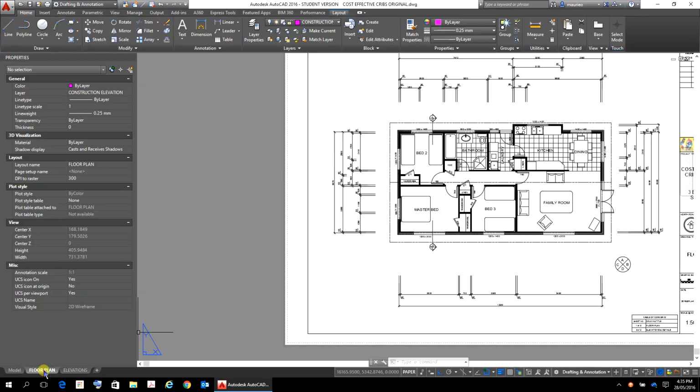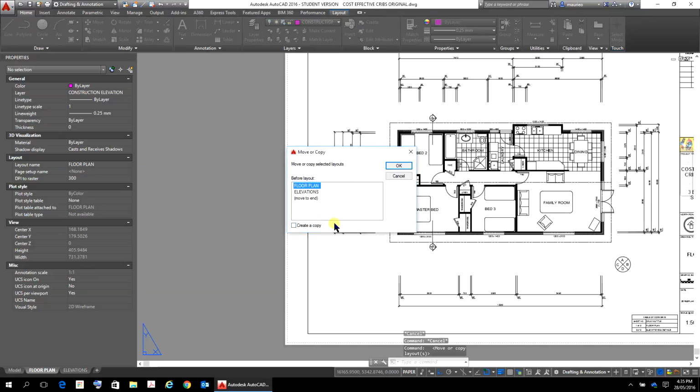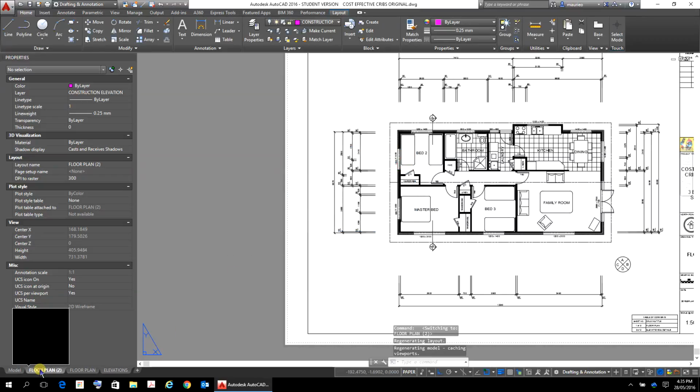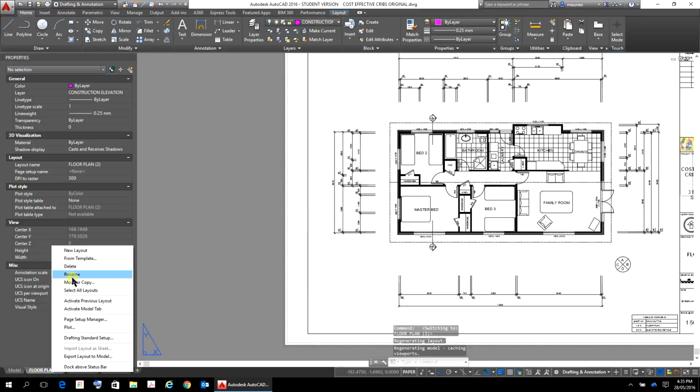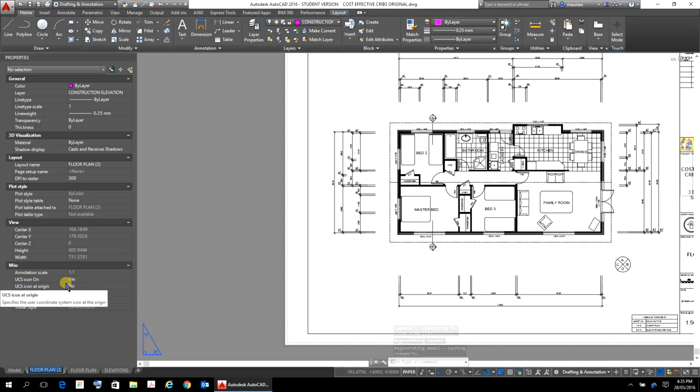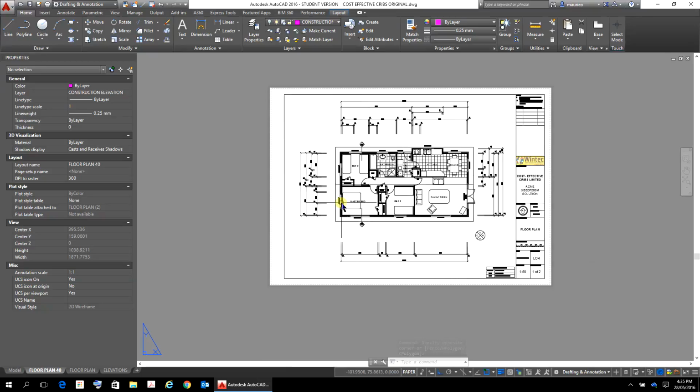So what I'll do is, first of all, I'm just going to copy this particular layout here, create a copy, okay, and that's it there, and then I'm going to rename that floor plan 40, because it's going to be at a 1 to 40 scale, like so. So there we go, which is fine. Here we go, and here it is.